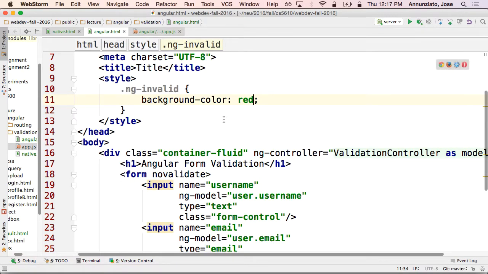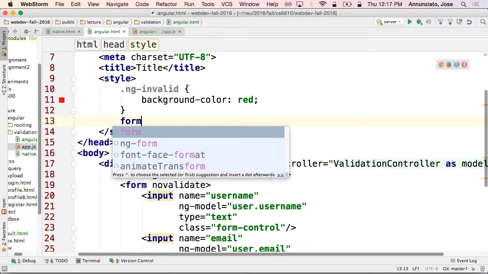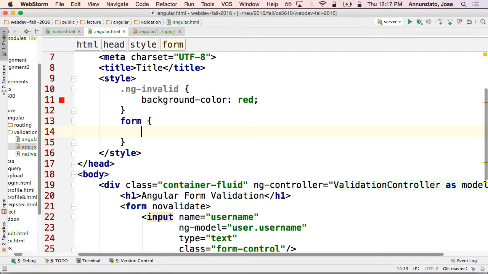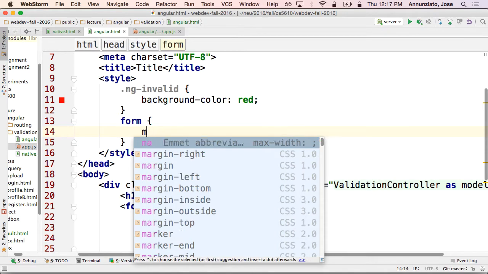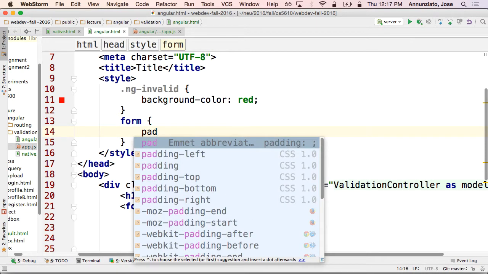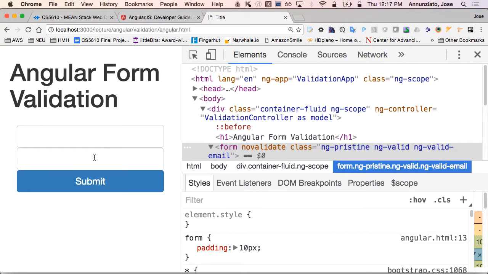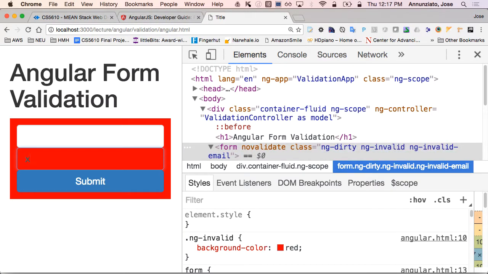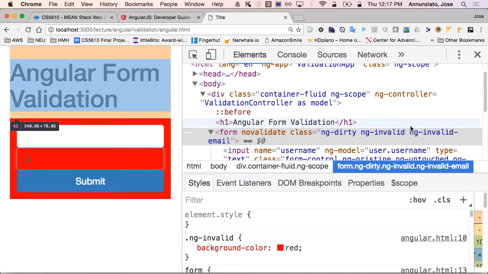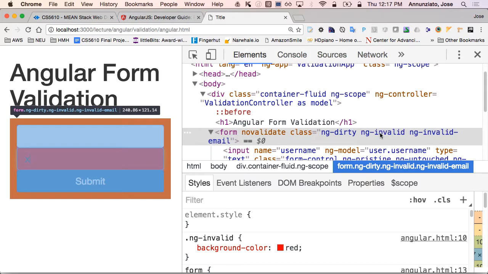And notice if I add some margins or some padding around the form, notice that the overall form gets a red background because the form itself has an ng-invalid class attached to it.